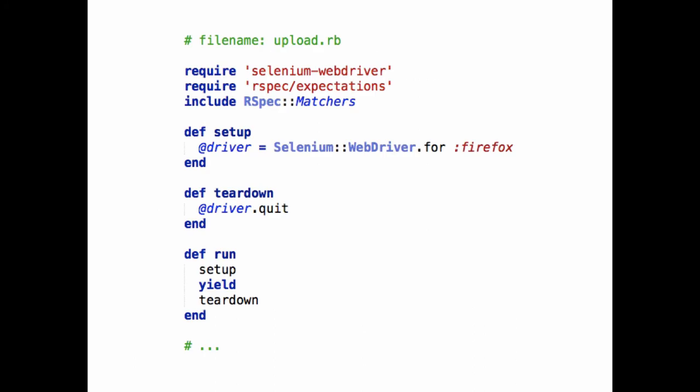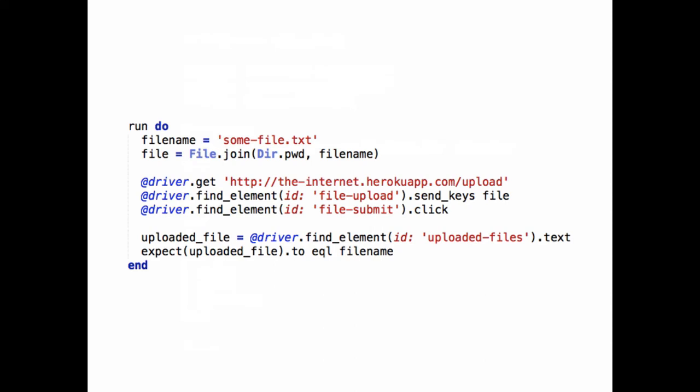And so what that looks like in test code, you have your simple test script, but right here we have a file name and we want to get the full path, so I do that here. Load the page for the upload form, and the important part is right here, where we're saying, what's that little text field where we can send keys, where we can input text to it, and pass in the full path to the file. And then once we click the Submit button, we of course want to make sure that it works. So in this example, the page renders the file name that gets uploaded, and so we grab the text and then we assert that it's the correct file name.